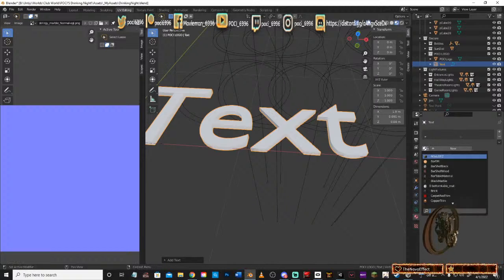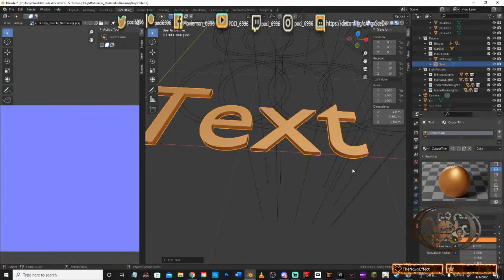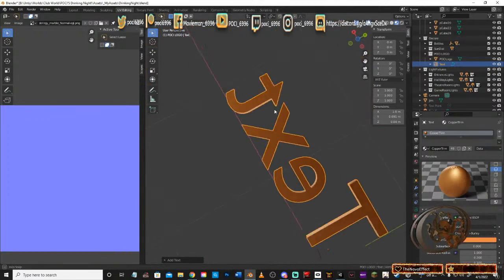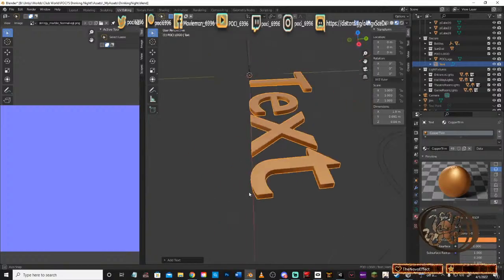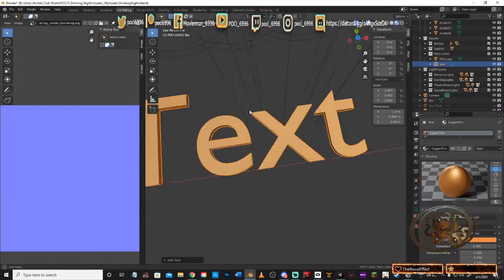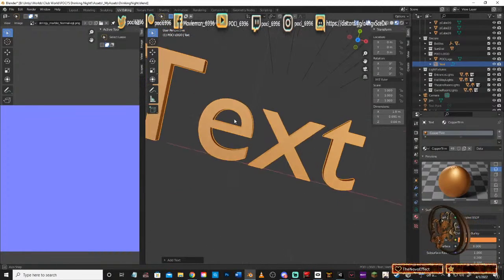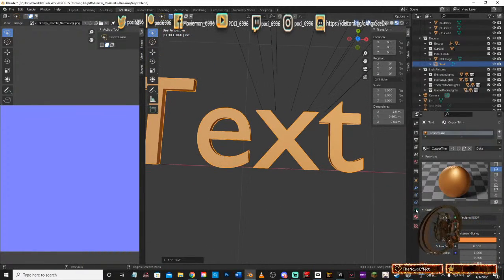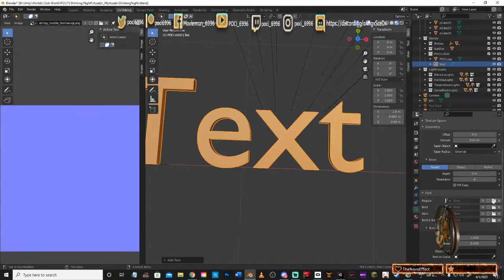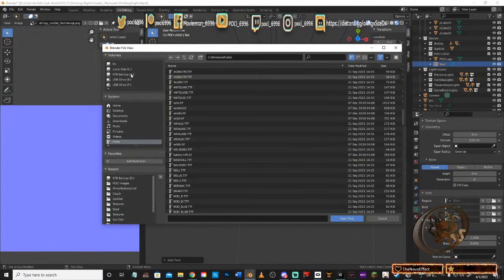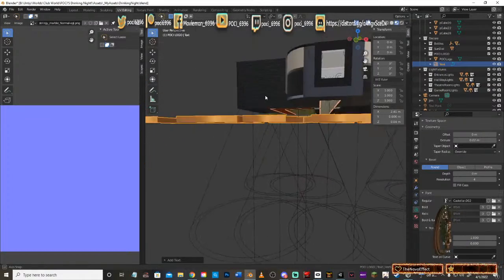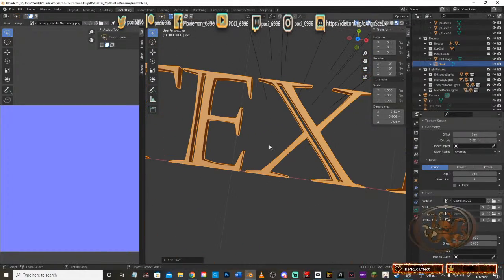So what's really cool is put the copper on here. Bam. And as long as it's text, it looks fantastic. Look at this. Woo. It knows exactly what to do, knows exactly where to hide the edges and what to make sharp and things of that nature. And then when I go into this and I go to font, add my font. There we go. Still looks amazing. No matter what I do. Tab.